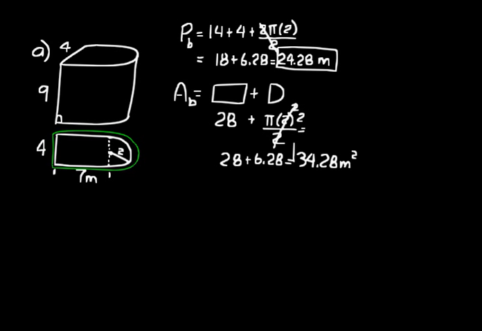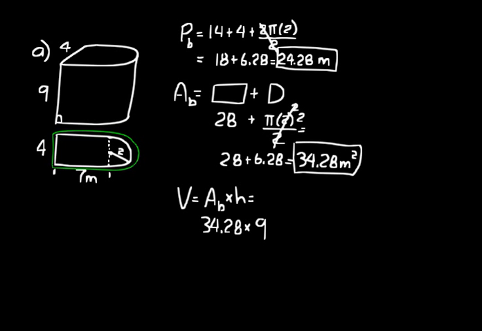meters squared, because we multiplied length times length. Meters times meters is meters squared. So that's the area for the base, 34.28 meters squared. Next, I wanted y'all to figure out the volume. So figure out the volume for this right solid. And that's equal to the area of the base times the height perpendicular to the base. And so that would just be 34.28, which we just calculated in the previous problem, times 9.